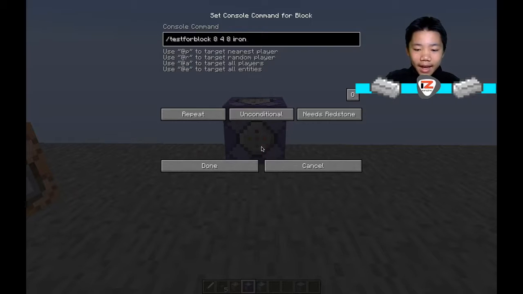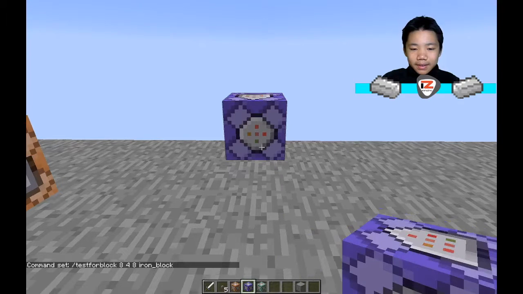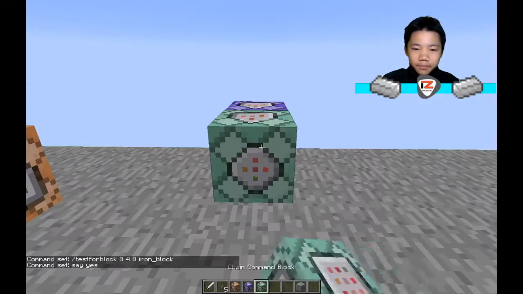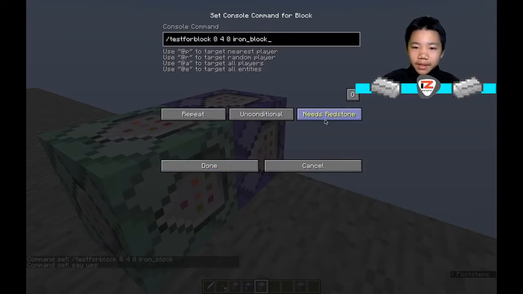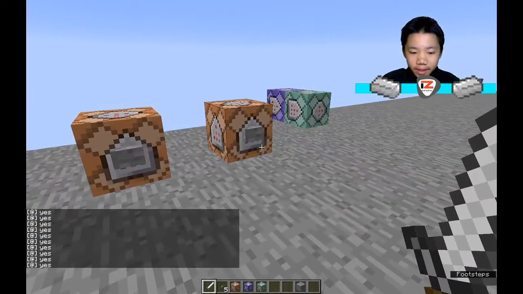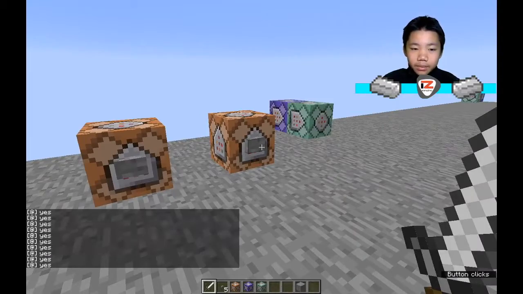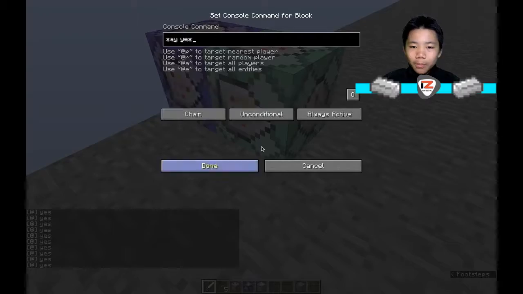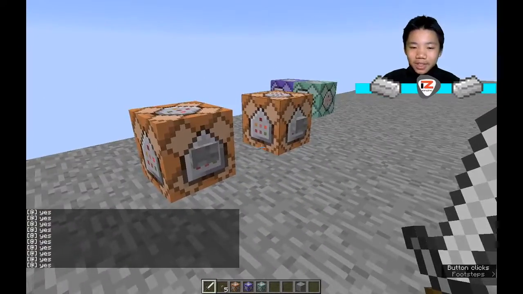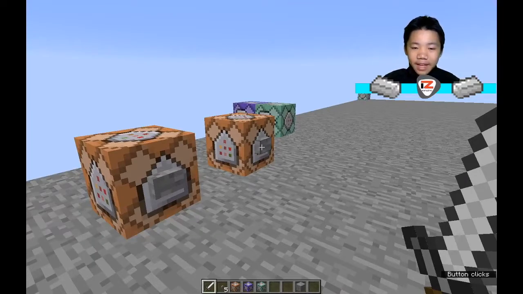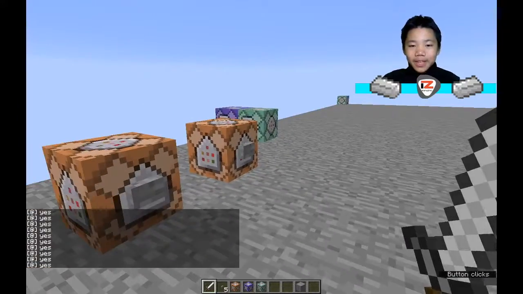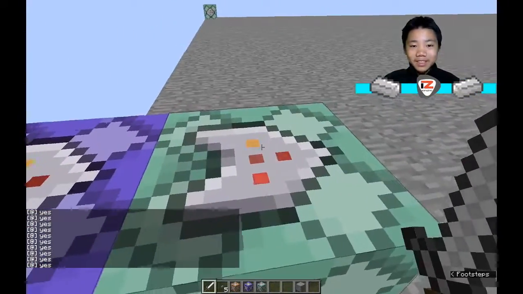We test for an iron block. And here, say yes. Same thing. Let me activate that. It starts to say yes. Clear my chat, it will still say yes. Set that block to air. Wait a second, I forgot to set it to conditional. Anyways, now it will start saying yes. This will stop saying yes. If I clear my chat, that's it. Start, stop. So it works just like the testfor command, apart from the fact that it tests for a block.